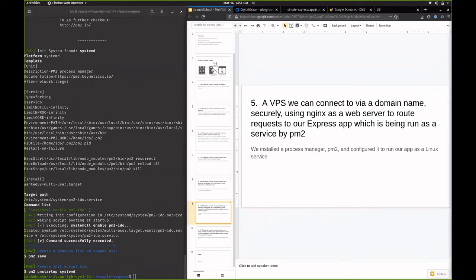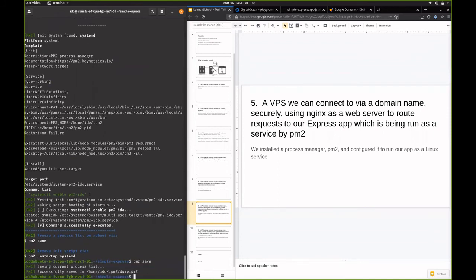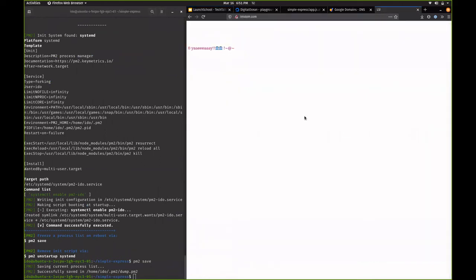Now, the final step for this is to save these changes that we've made. So I'll hit pm2 save. That's successful. And I'm pretty sure now that we should just be able to hit this, and we can. So PM2 is now fully managing our little app. Whenever our server is up, our app should be up. I did not run node app.js to handle this. This is now just being run by PM2.